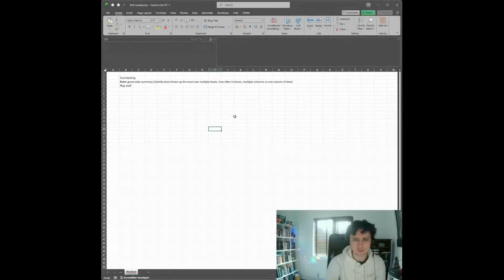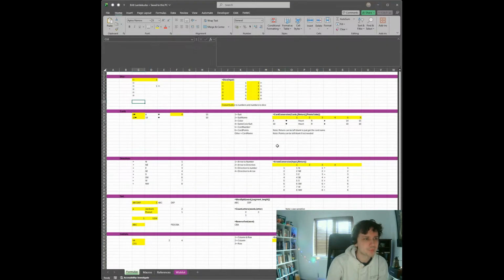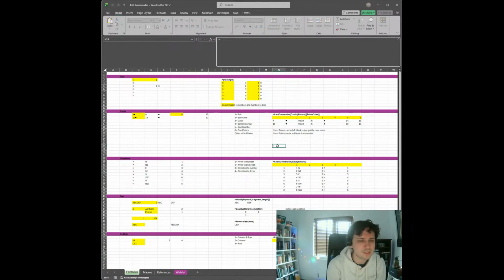Right, what about from Brit? Got any VBA? No VBA. There are 4 sheets here, which seems like a lot. Alright, we've got dice. We've got cards. Card conversion.